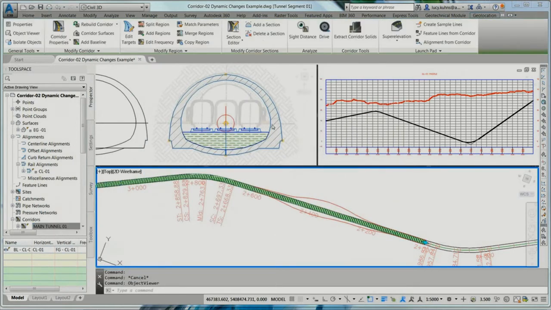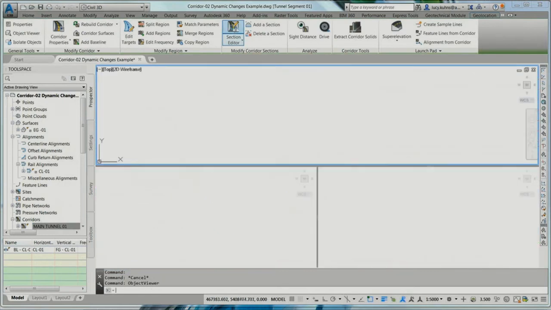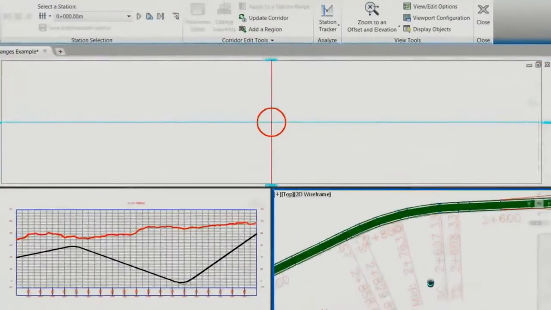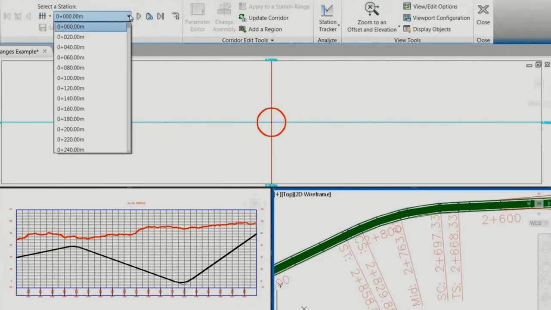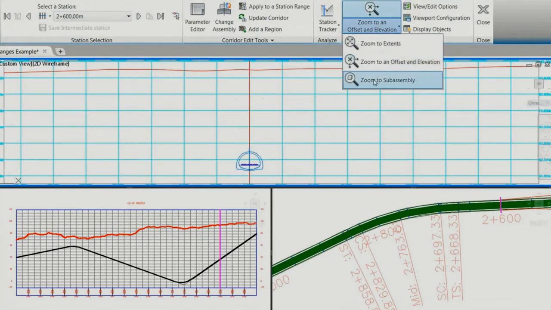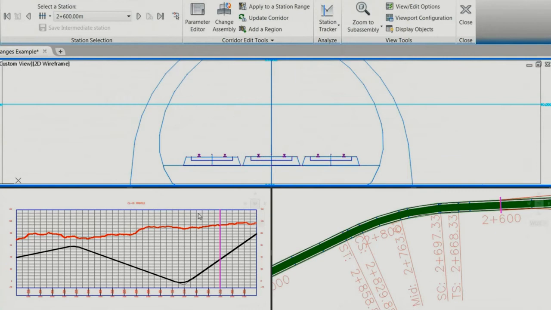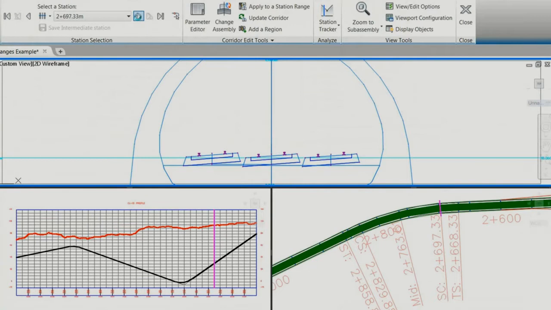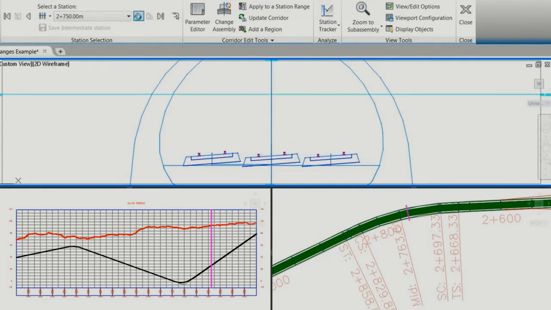Okay, in the 3D view, that's all right. But let's look at it in the good old section viewer. And here, I'm going to look at this specifically coming into a curve. Because as we step through this, I'm going to zoom in on the tunnel area itself, so you're not going to see it go up and down because we're going to constantly change the elevation. Look what happens when we go into a curve. Is that right?